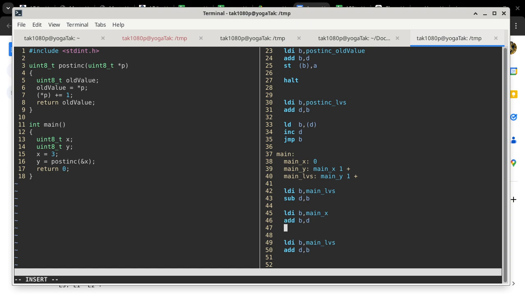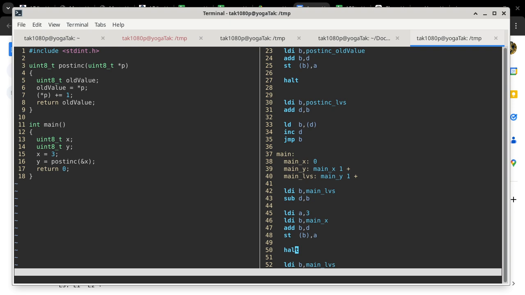So I do ADD BD, STBA, but I'm forgetting to put a 3 into A first. So I just do LDI A 3. Now I'm claiming that line 45 to line 48 is going to accomplish making local variable x of main into a value of 3. Okay, that's where we'll stop first, because until I know this is the right way to change the value of a local variable, the rest is useless. So I need to double check that this method will indeed work. All right, so we'll go ahead and do this checking.